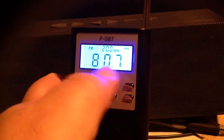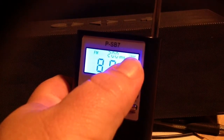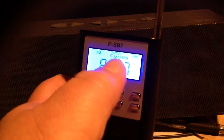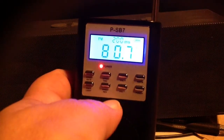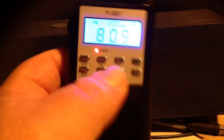At the very top, it tells you how much juice you have left in your batteries. The next one right here is your sweep rate, which I have set at 200. I'm on FM, and of course, here's the frequency. And as you can hear, this is what it sounds like. Let me get it rolling here. I'm going to sweep in reverse. Hold down the reverse button.